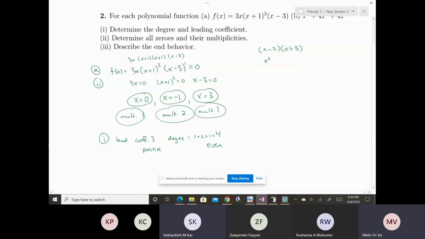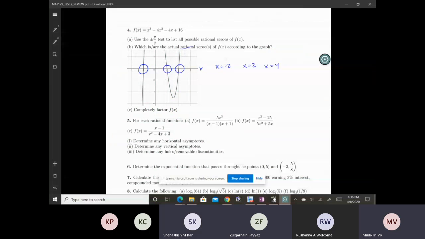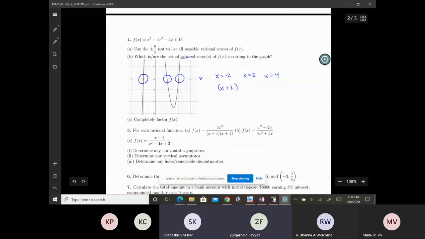Okay, so then you just do it one by one for each of the zeros. So when the zero is x equals -2, the factor will be in parentheses. There's no 3, right? You're just factoring into the parentheses. So the factor would be x plus 2. And then you do the same thing for the other ones. So when the zero is positive 2, you write x.